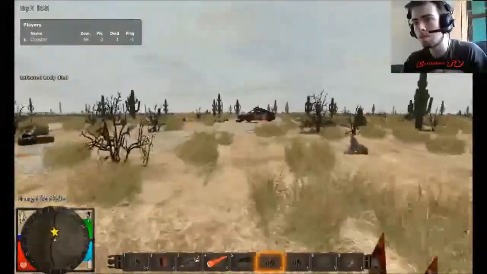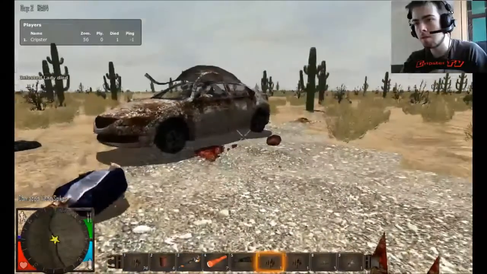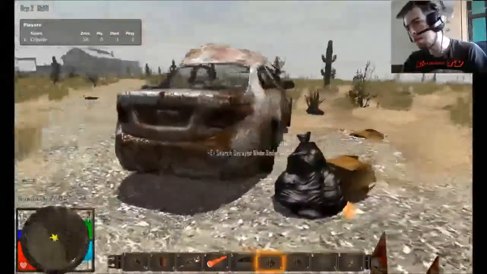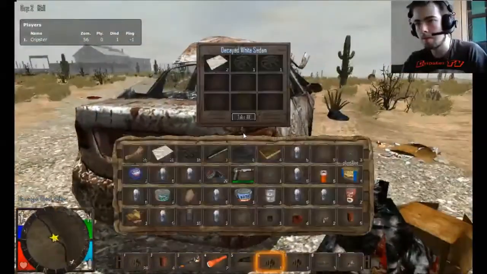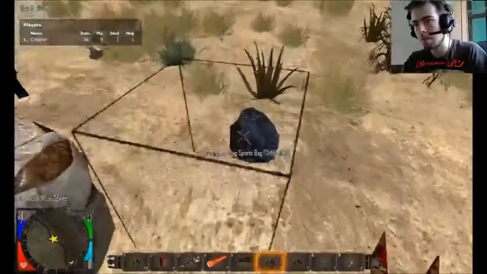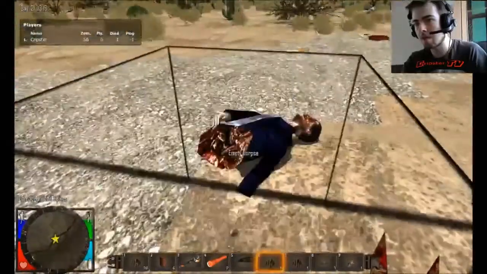Ooh. What happened here? Is this the star? This is the star. Why is this a star? This is gruesome, man. There's nothing really in it. It's just hubcaps and maybe in his backpack, 9mm bullets. So that's handy. And painkillers. He didn't have anything on him?